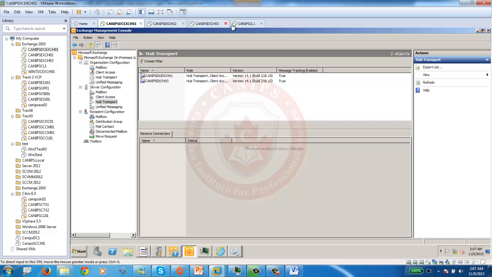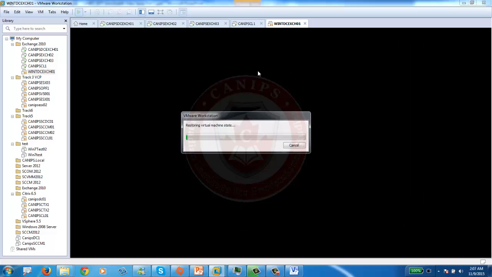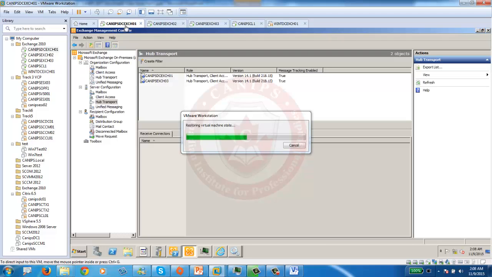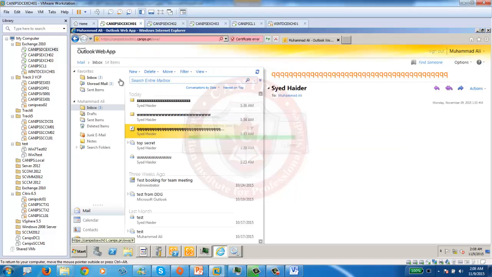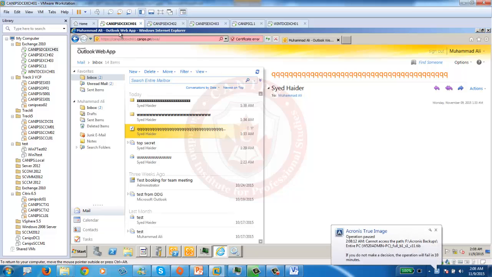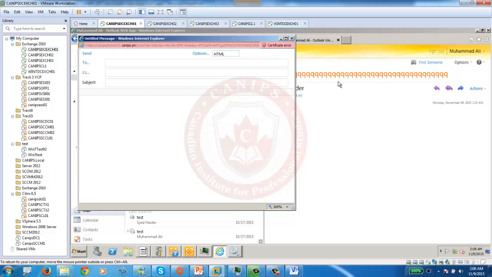So in our slide, these are my 4 servers in one organization, and here I have a second organization ready, and I'm going to start this. While this is starting up, I'm going to jump back to one of the servers. On this server, I'm going to first do a local email flow. It's very important to do local internal email flow so that we know that this organization is working fine. I suggest you do exactly the same thing. From any mailbox in the first organization, all you need to do is email yourself. So here I'm going to email Ali just to make sure that my internal mail flow is working fine.